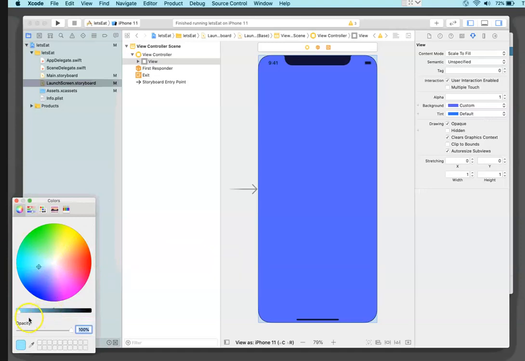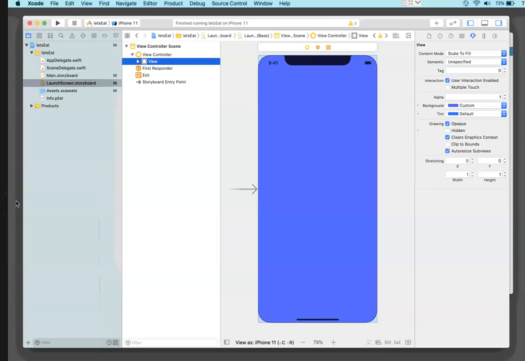You can also adjust the color scale. Just play with this to see which one you like, and after you're done, you can close it.